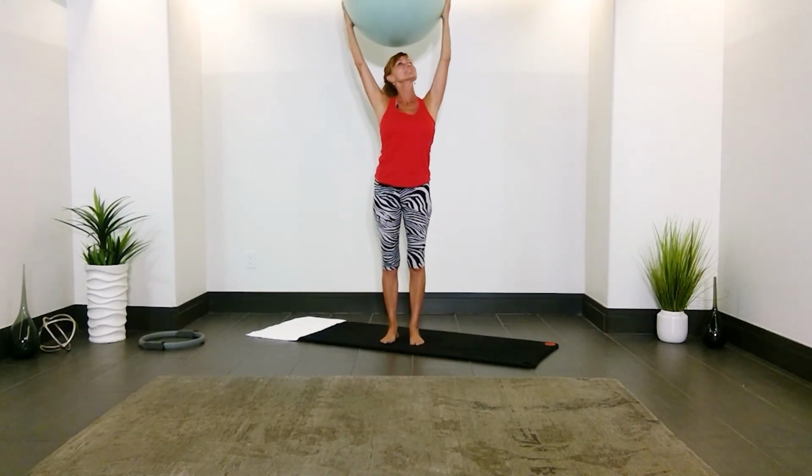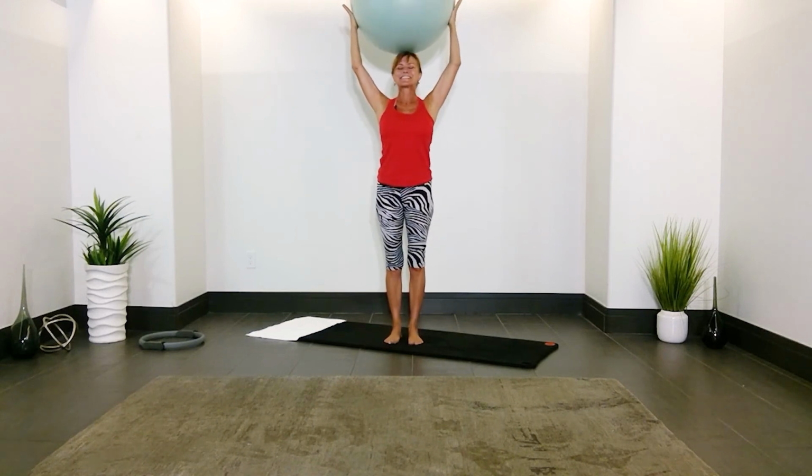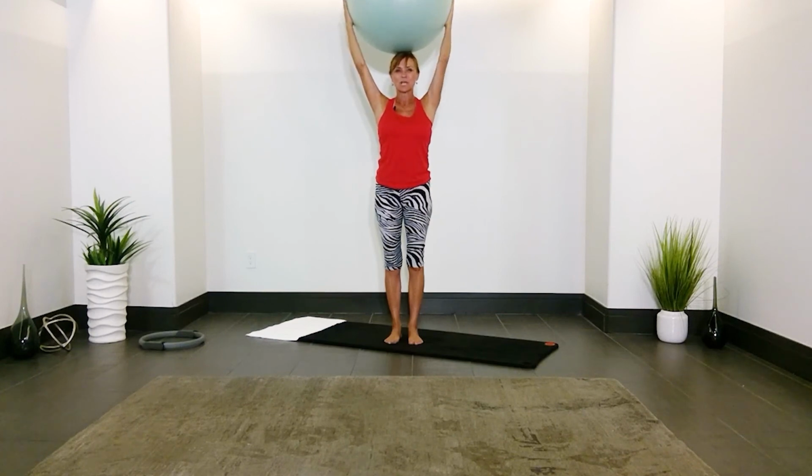I hope your ceiling is a little higher than mine. And then squeeze that ball with your hands. Squeeze it. Micro bend in your elbow. Those elbows open to the side. Shoulders drop down. And squeeze.